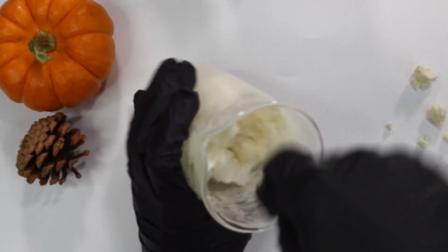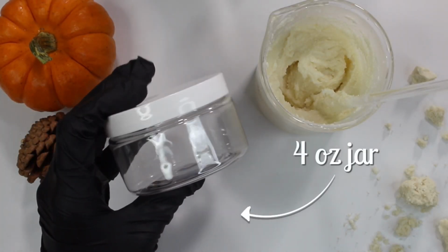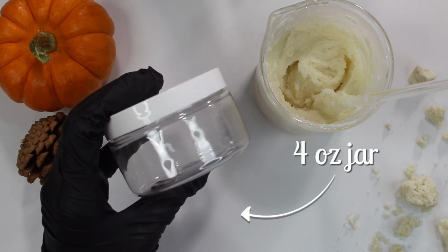So I recommend trying different amounts of sugar. I think equal parts is perfect for a face scrub, but if you're planning on using this on your body, which you totally can, you can increase the sugar amount so it's more exfoliating.